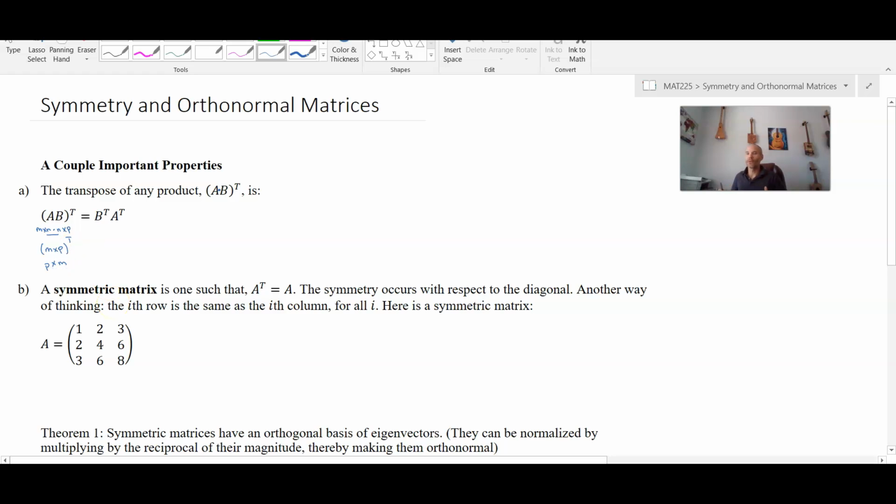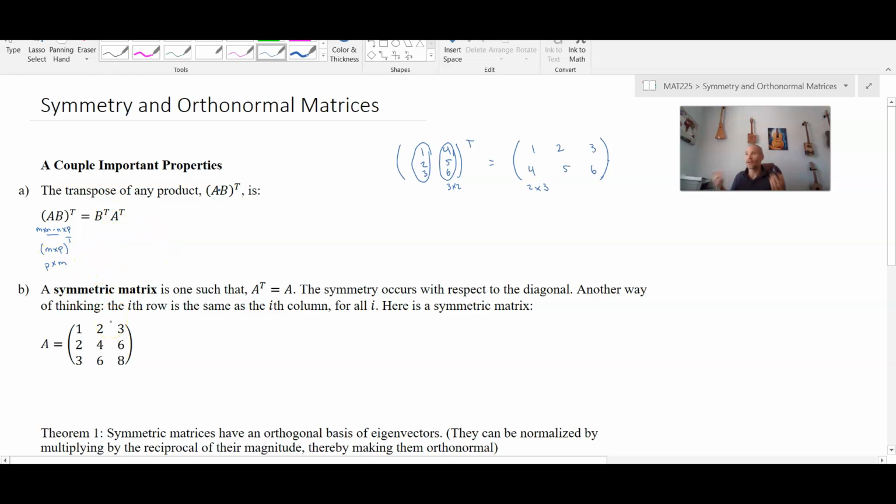We have to remember that the transpose of a matrix is turning the columns of the matrix into the rows of the new matrix. So for instance, if I have 1, 2, 3, 4, 5, 6, and I want the transpose of that, I'm going to turn the first column into the first row of this transposed matrix, and then the second column will become the second row of that transposed matrix. So notice that what we started with here is a 3 by 2 matrix and ended up with a 2 by 3 matrix. So an M by P matrix, when it gets transposed, will produce a P by M matrix.